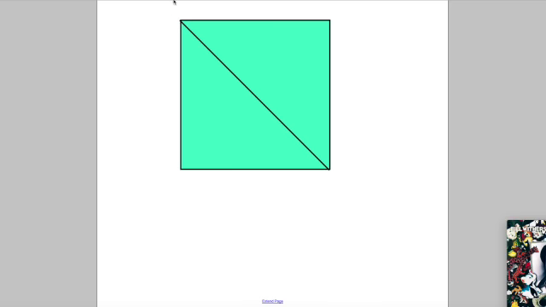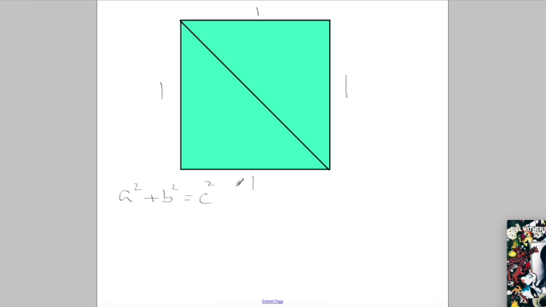The first thing I'm going to do is take a square. This is a square, and I'm going to do a square of dimension, I guess I'll do 1. 1's easiest. So I'm going to do 1, 1, 1, and 1. All right, and now if I wanted to figure out the length of this diagonal line, I would use the Pythagorean theorem. And the structure again is a squared plus b squared is equal to c squared.